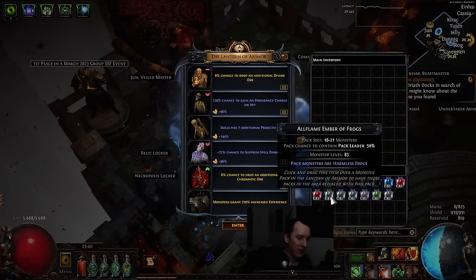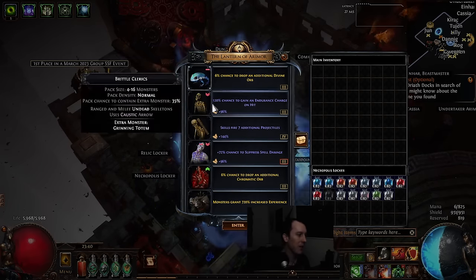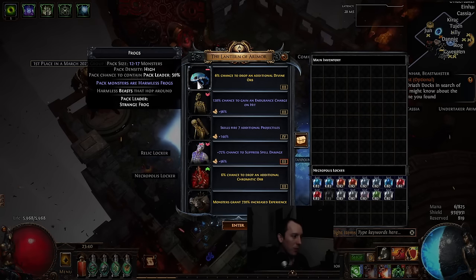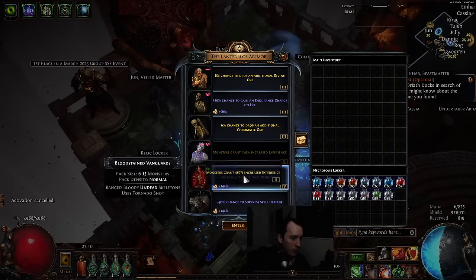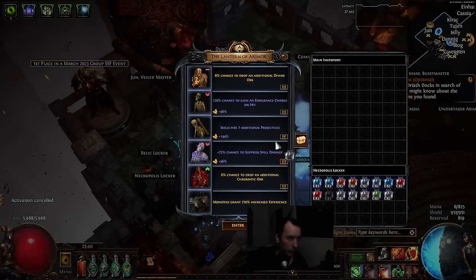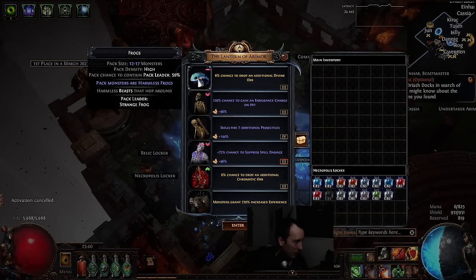The pack stuff, easy. We just put frogs on our top pack. So now, instead of having whatever number of monsters I had before, basically the pack size is much higher, which we can actually, I can reopen it. If you close after you put an Allflame on, it just resets, it's fine. So you can see this pack has 2 to 7 monsters. With frogs, it becomes 12 to 17. And it still keeps the high density.